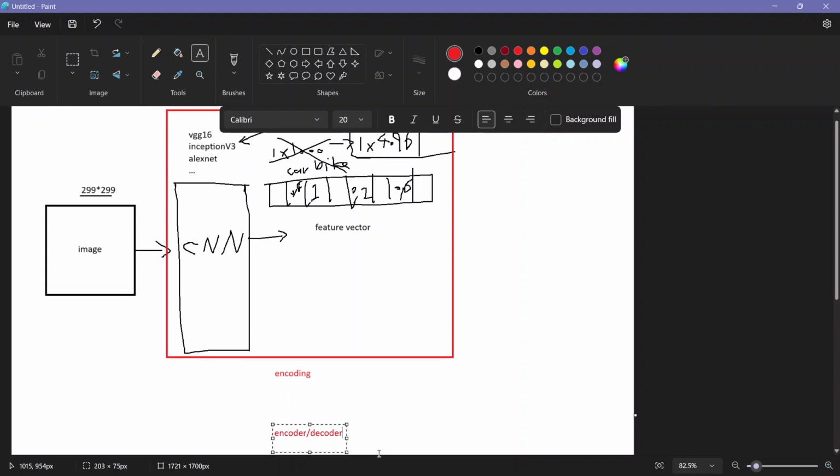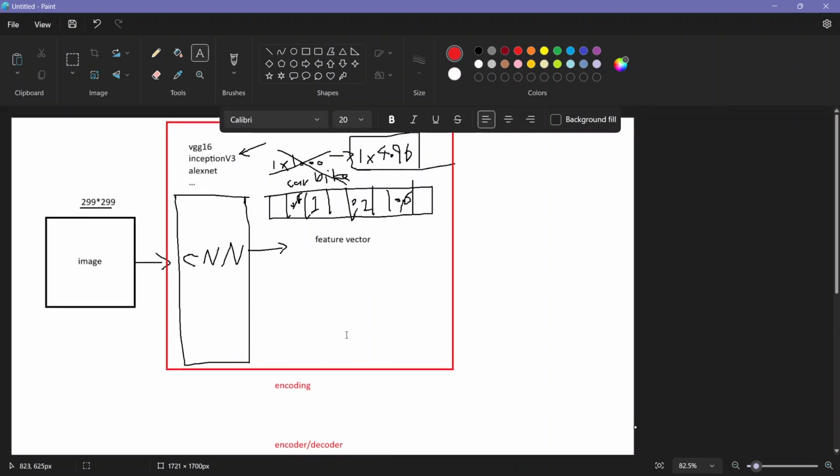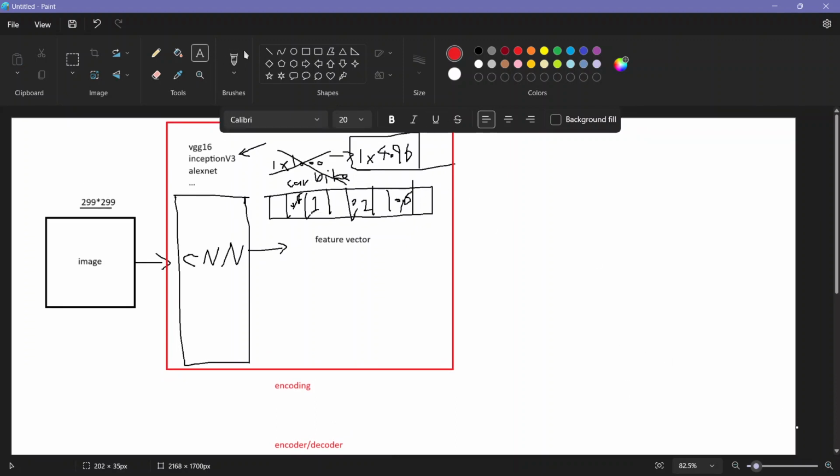This was the encoding, and now we want to explain the decoder.